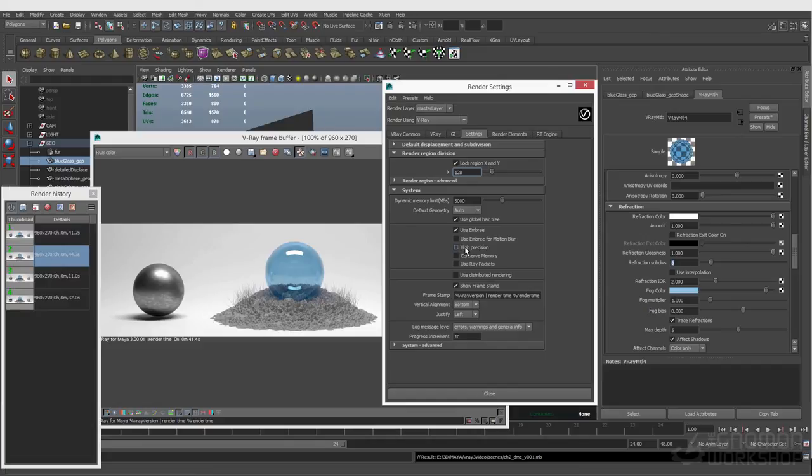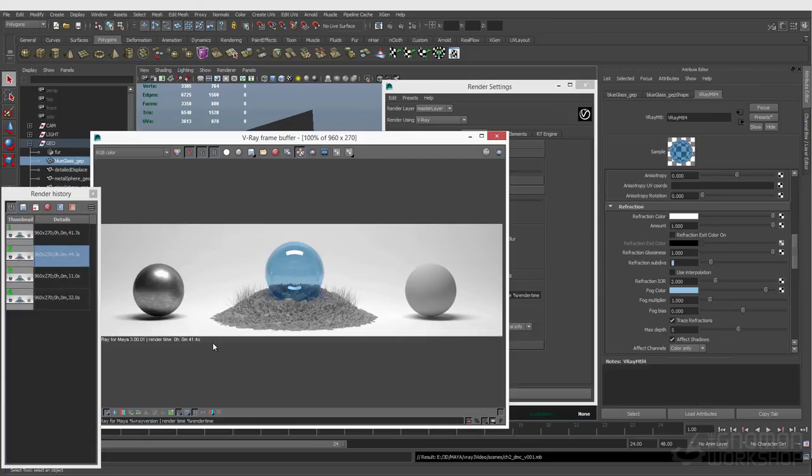High precision, it says in 3ds Max V-Ray, it says use Embree for hair. But high precision is actually used for scenes. You can turn it on if you have lots of really long, thin triangles in your scene. Conserve memory is going to take a little longer, but it will be a little bit more memory optimized. And then this use ray packets checkbox is a little bit newer, and honestly, all it says in the documentation is that it's experimental, and it may or may not increase your render time. So I would just save your scene file and do a quick render with it on and do a quick render with it off. But anyways, you can see my render took 41.4 seconds.